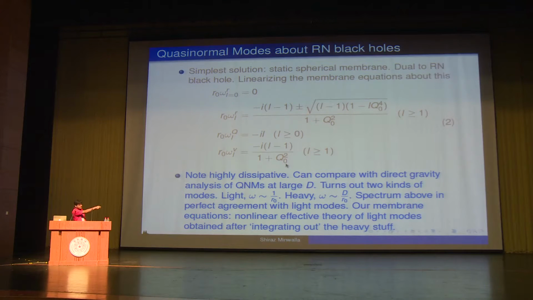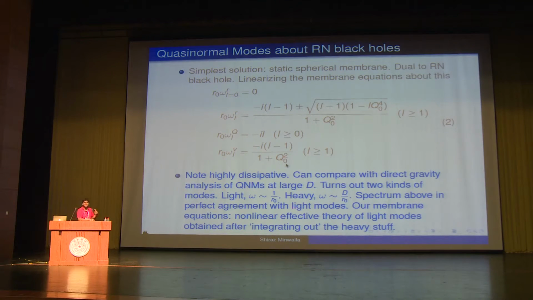One of the important things about this spectrum is that there were some zero modes, but every time there was a zero mode, it was for a physical reason. For instance, you could set the black hole moving, that gives rise to a zero mode. You could set it rotating, that gives rise to a zero mode. But all the zero modes you could identify with exact solutions. Apart from that, all the modes of this linearization had a positive imaginary part corresponding to decay. So, at least at the linearized level, our membrane equations define a nice stable initial value problem.